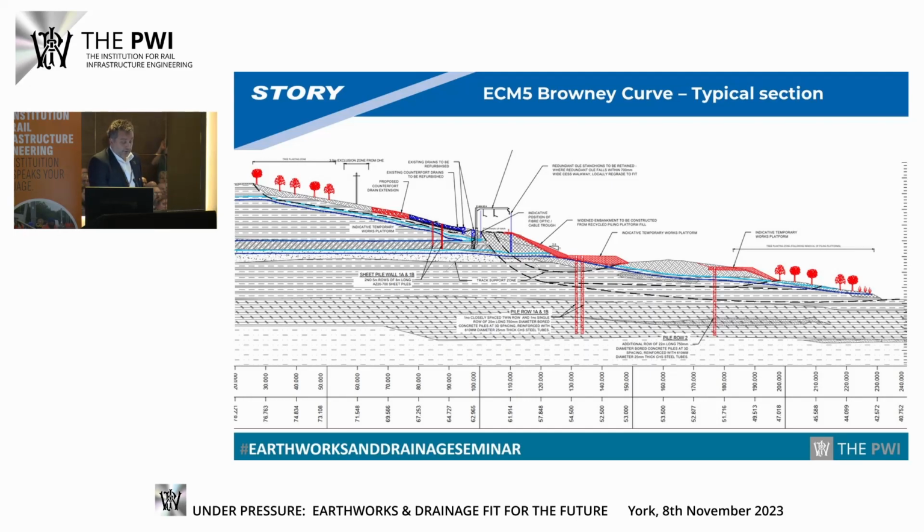The spaced piles are again 750mm diameter bores, reinforced with 610 CHS sections, threaded on site and welded on site, similar to Morpeth. The wall thicknesses are subject to non-prime steel stock availability, so we've gone through quite an iterative design process of attending what stock's there, taking a design, going back saying this is the stock we want to supply, and the stock has been sold. So we go back, what stock have you got now? Right, okay, so another design process. So it's taken a bit of time, but we've got there, we've secured the stock we want.